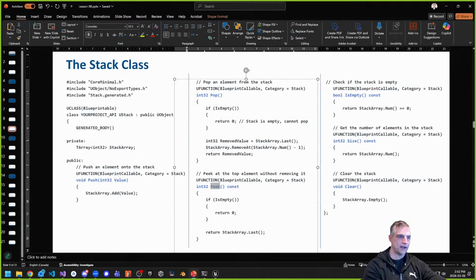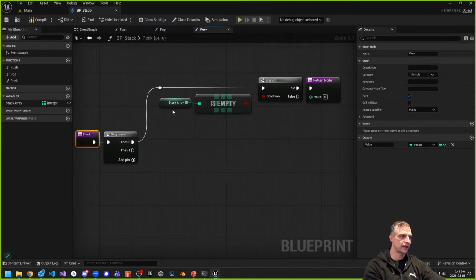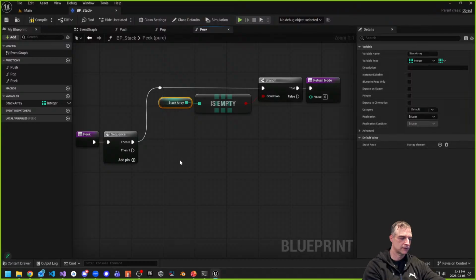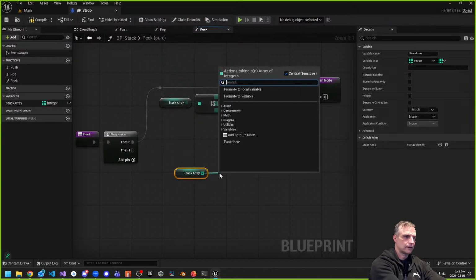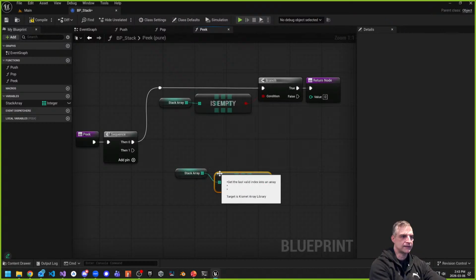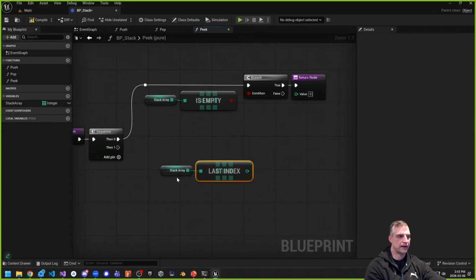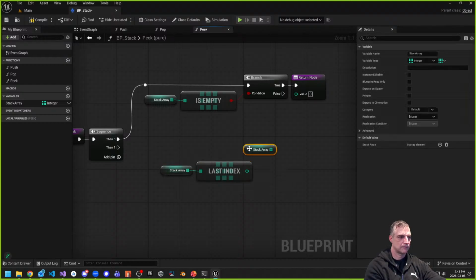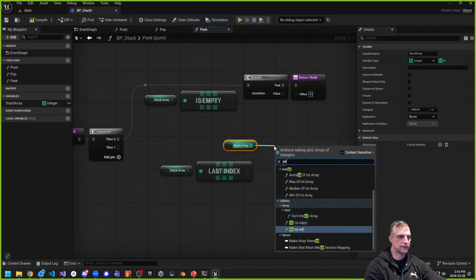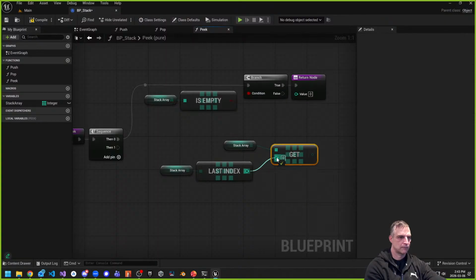The other thing is return stack array last. So again, if I was to look at this stack array, and then if I was going to look at last index, that is just the index, and then I would do get. Right?